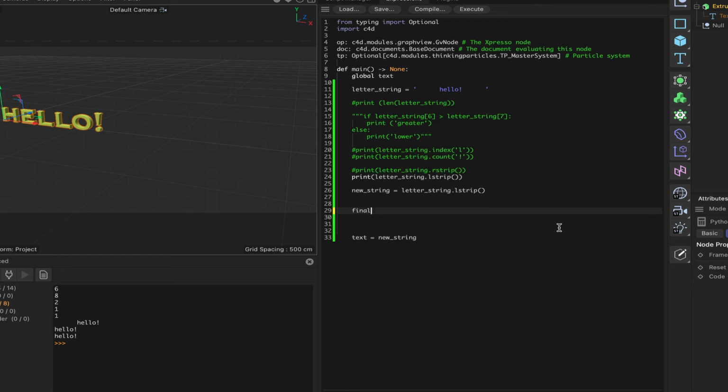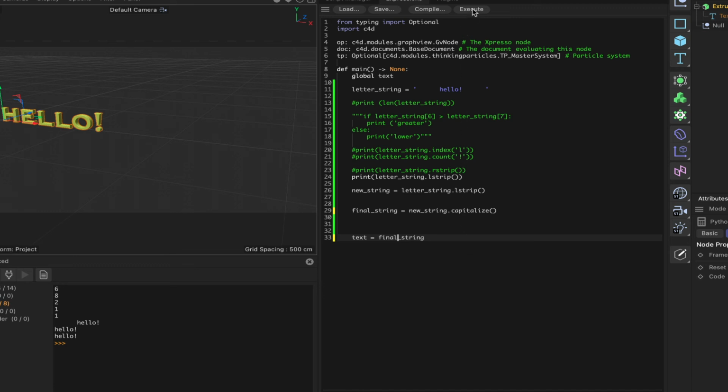Actually, I should put an underscore there. Final string is equal to new string dot capitalize, open close, and in here text is equal to final string.